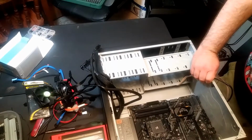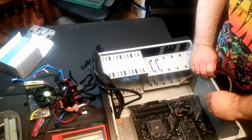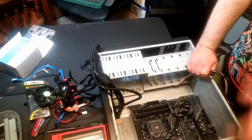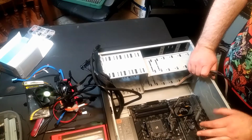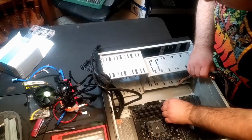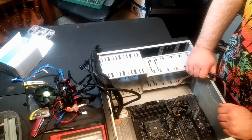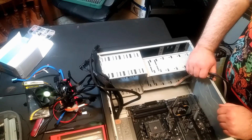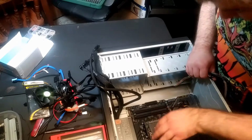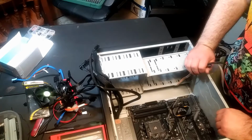Alright, YouTube, if you are watching, well, obviously you're watching, but you might notice there's a change here. There's going to be some clips that are way edited out because I ended up having to use a different case, and it was my bad, and it's very embarrassing. The motherboard was too big for the other case. Literally this case is just 1.5 inches bigger, and it actually fits in with clearance. So there's not a lot I can say about that.